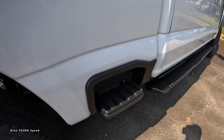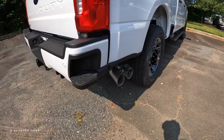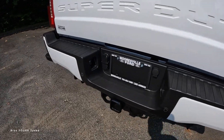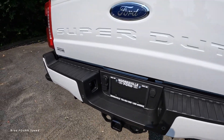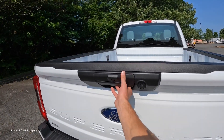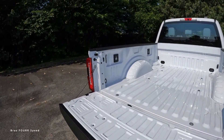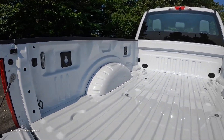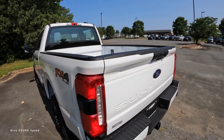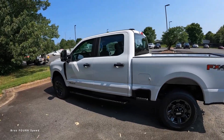I really like the integrated step on the side — it makes it easier to haul things and use this as a work truck. We have the FX4 off-road package, dual exhaust, a step in the bumper, parking sensors, body-colored connections, and a trailer hitch. The tailgate has 'Super Duty' and the Ford logo stamped in. It doesn't have a soft open, so you have to hold it as you let it down. Inside the bed we get a painted surface with LED lights and several tie and tow hooks all around.